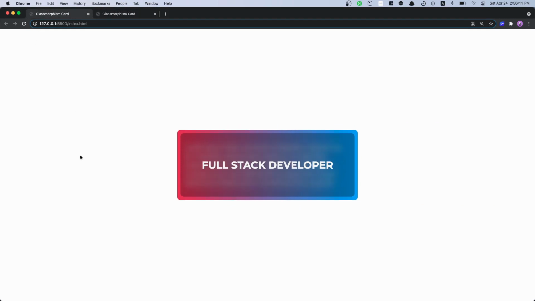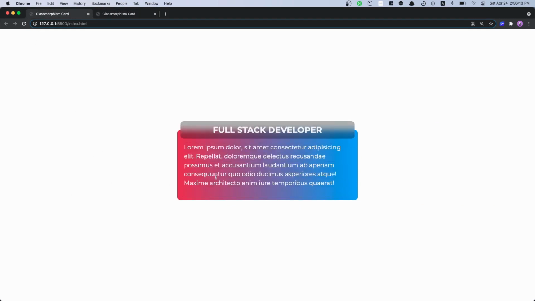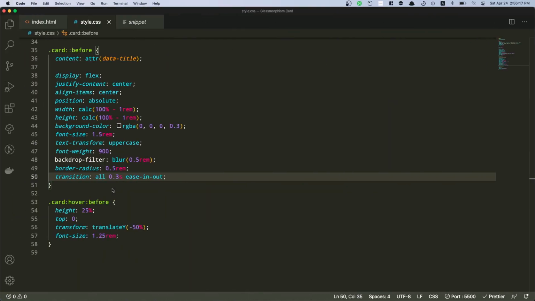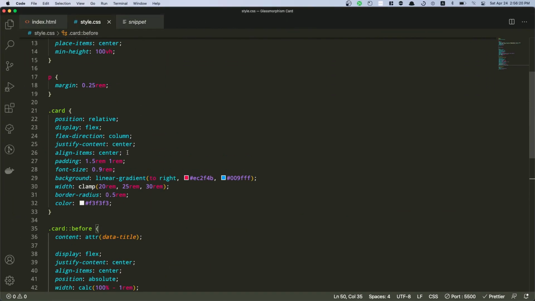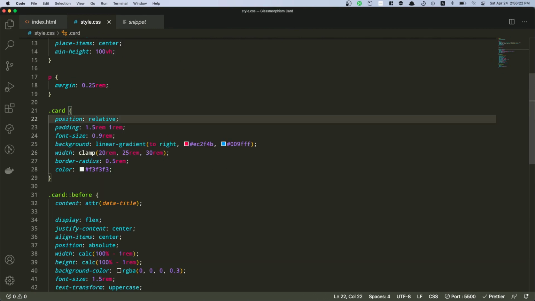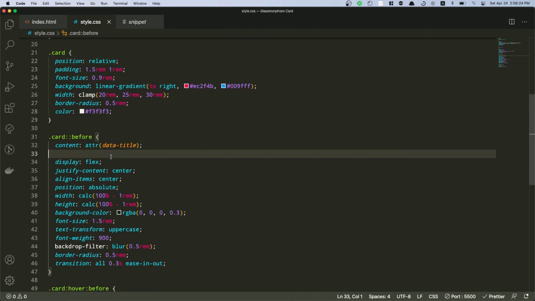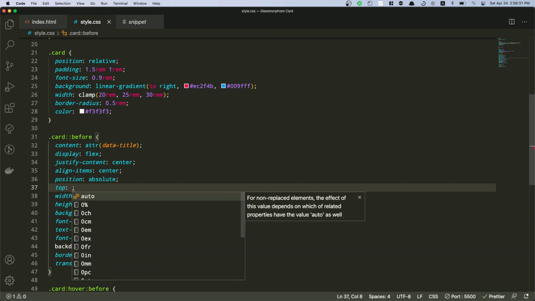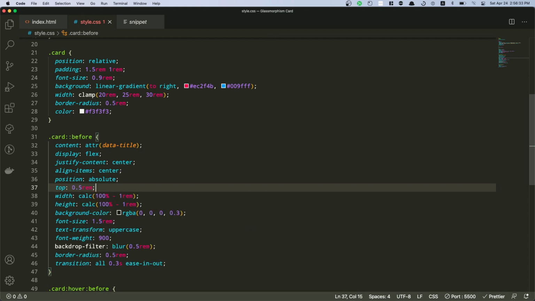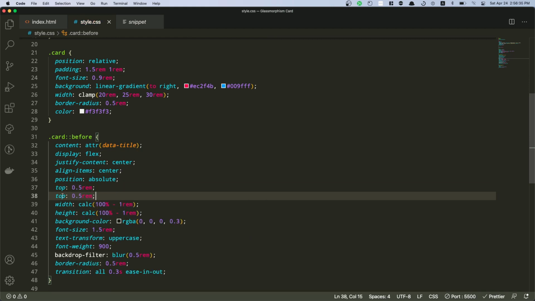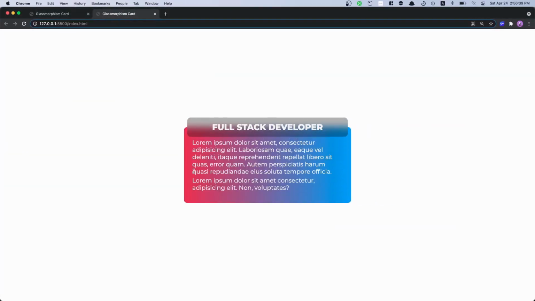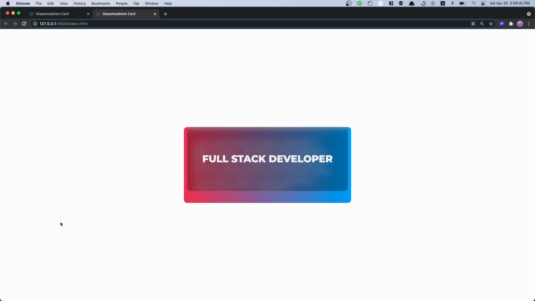And this is not exactly as I showed you guys in the demo. You can see that both of those are really cool. And in here, I believe that's because of the flexbox right here that we added. And if I just remove it from here, okay, I'm going to use the position top and left in here in order to position that away, so that it's in the center. Okay, I'm going to call this 0.5 rem and also duplicate it down below, so it is 0.5 rem. That is it. So save it and go back, and now you can see this is what we were looking for.